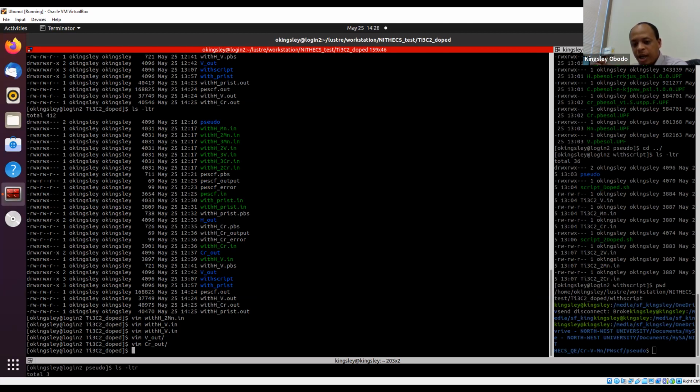So the ibrav for hexagonal is ibrav 4. For orthorhombic, I'm not sure, I think it's about 7 or so. If you want to check that, I've shown you the Quantum Espresso documentation. So I can just go there now while you are here and send you the link as well. You can get the Quantum Espresso documentation online.